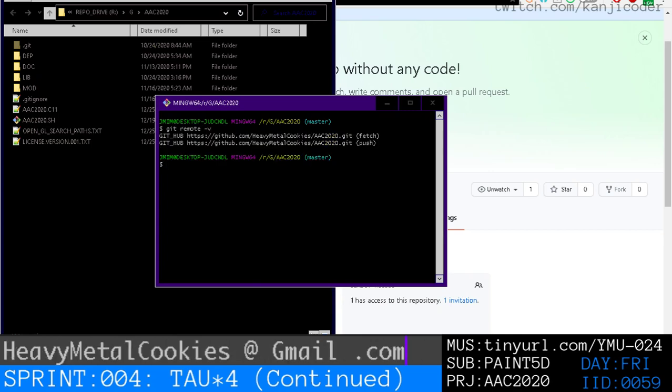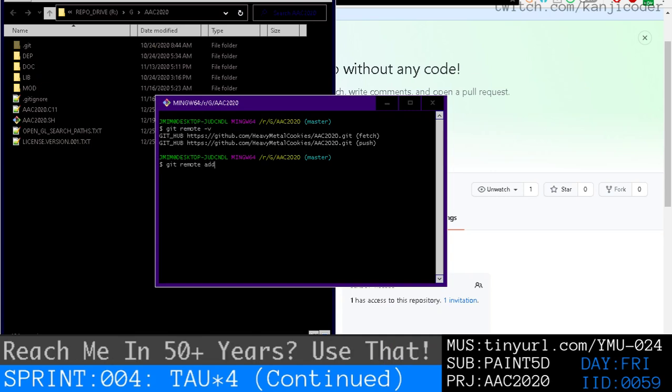Okay, so we see I have a GitHub remote. We're going to do a git remote add, and we'll call it release. Or actually, we could call it kanji coder.